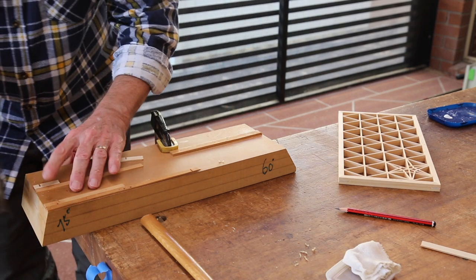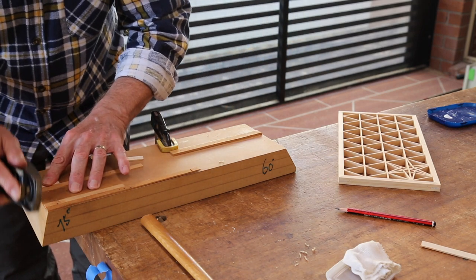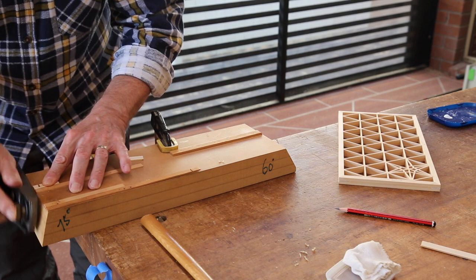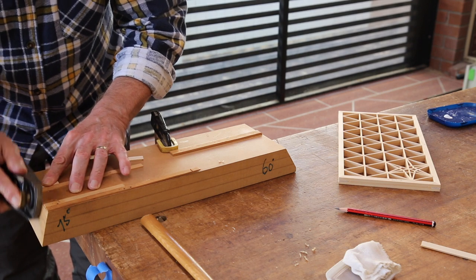And that's all there is. From there, it's just a matter of repeating that process until all patterns in your design have been completed.